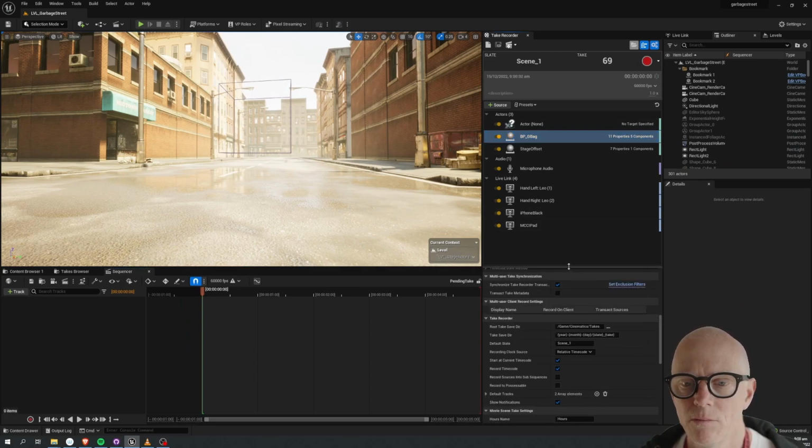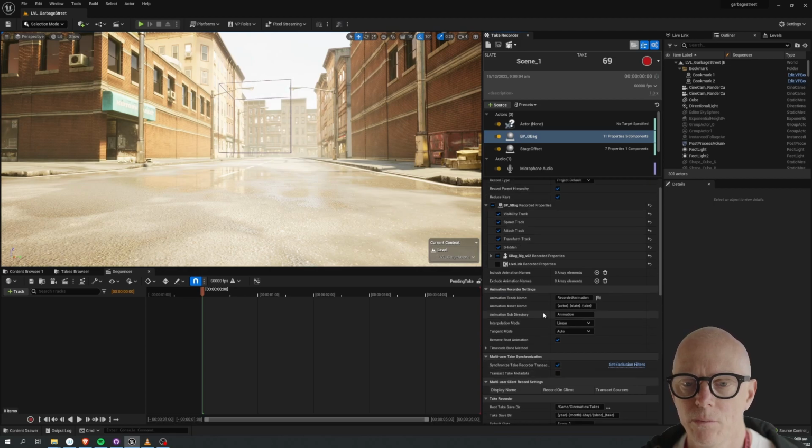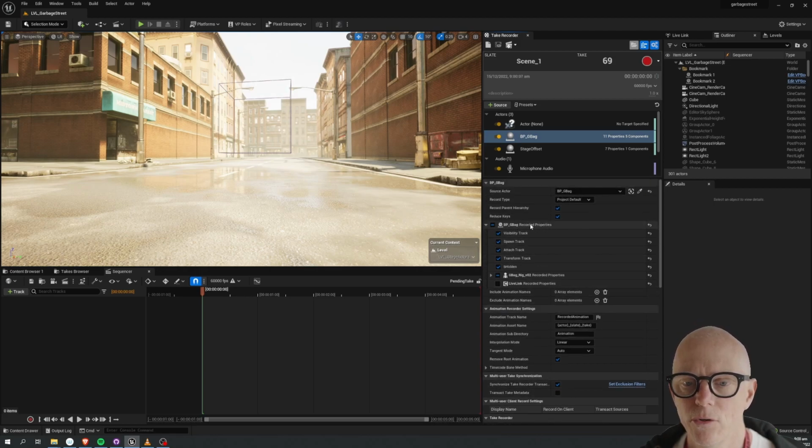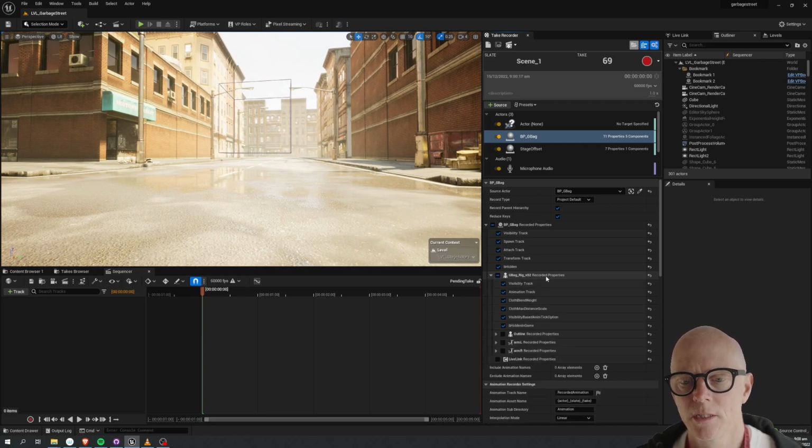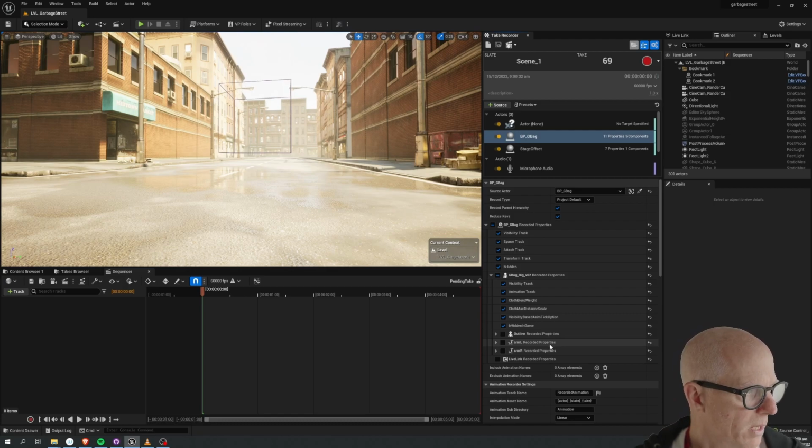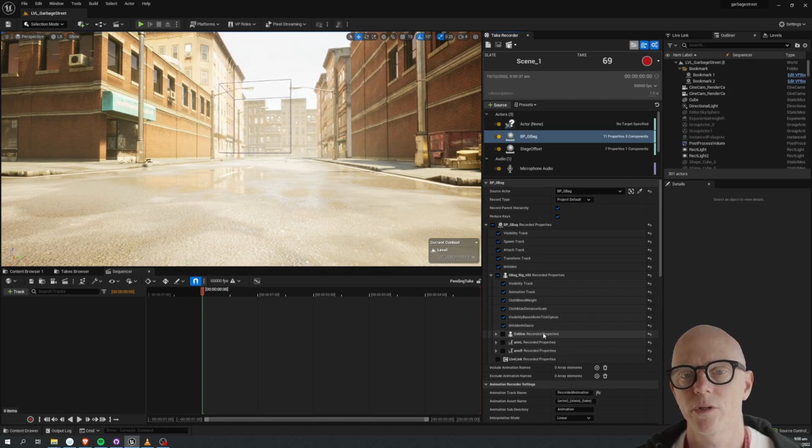And I'll load a preset from some existing take, and I'll point out some other things. So many times when you're recording an actor, it will by default record a lot of recorded properties, sometimes more properties than you need. So here in the bag, for example, I have a skeleton. I have 2 skeletal meshes, one for the outline and one for the bag itself. I don't need to record the outline or the noodle arms, which are just the components. What do we call that? Spline components. I don't need to record these or the outline because they're being driven by the other elements. They don't need to be recorded.